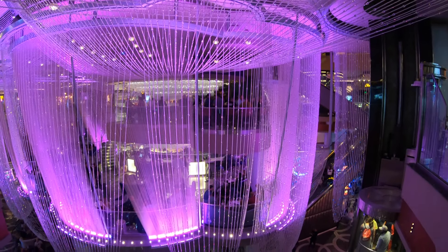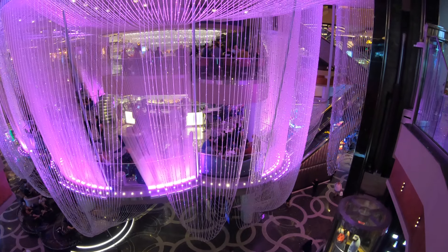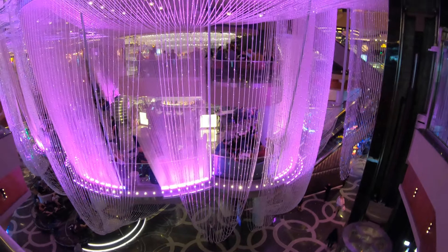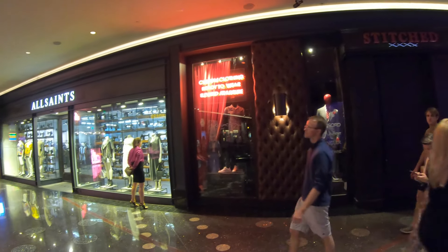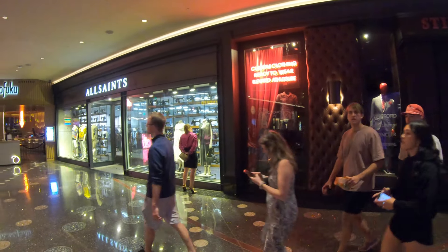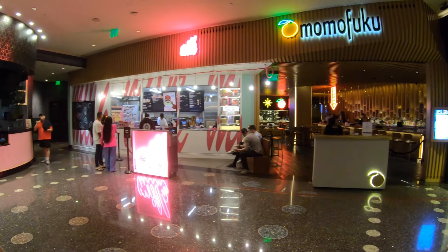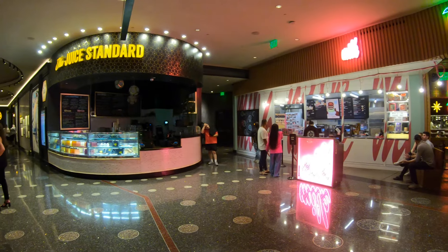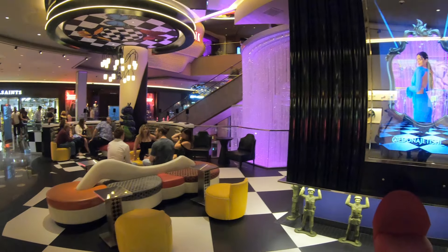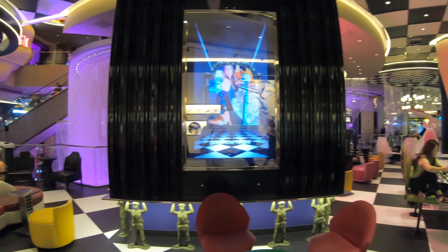The Cosmopolitan, or Cosmo as it's more commonly referred to, is operated by MGM Resorts International. It includes a 100,000 square foot casino, 3,033 rooms across two towers, as well as a 3,200 seat performance theater, and lots and lots of restaurants. The Cosmo opened in December 2010 at a cost of $3.9 billion, making this its first year as a teenager. It was the most expensive strip resort built up to that point.